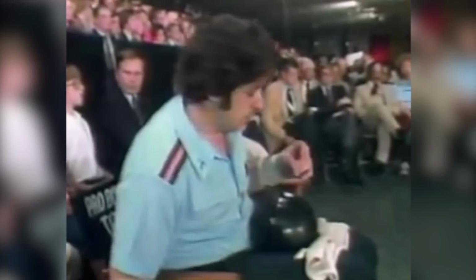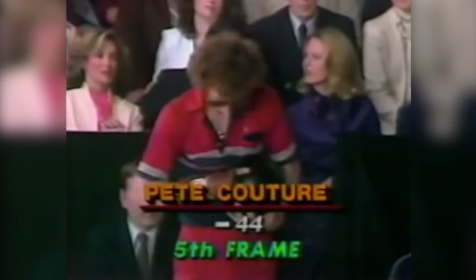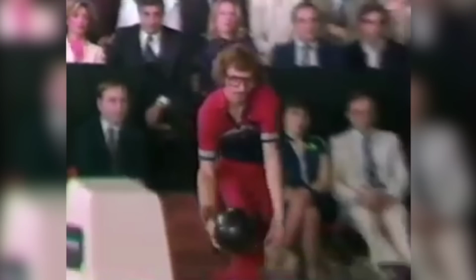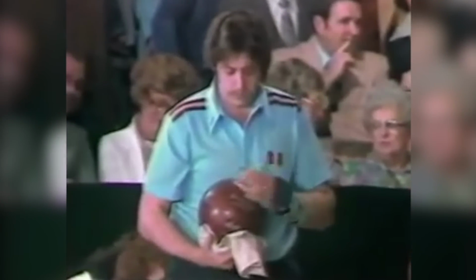Pete Couture and Chris, he has to get going here. Cook has been awesome, has not missed. Couture has a chance to cut that lead from 44 down to 34 with a double. So that double. Oh, talking to them. Does that help, Bo? I don't know. He must have been watching Marshall Holman. Little guys are feisty. Here's a man who does not want that $30,000 to get away from him.